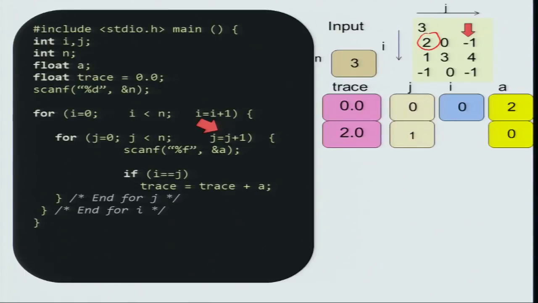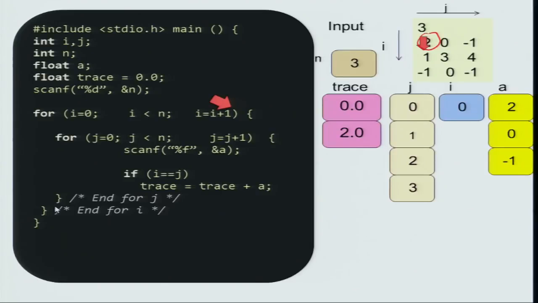So you do not execute the if statement and go to the update statement. j becomes 2, 2 is less than 3. You scan one more number which is -1. i is not j. You update again, j becomes 3. Now, 3 is not less than 3, so you exit out of the inner loop.